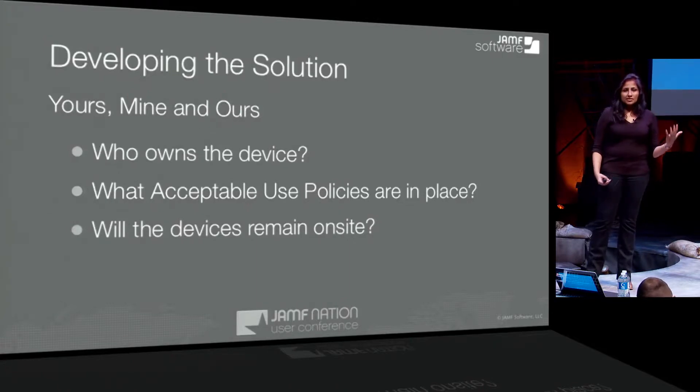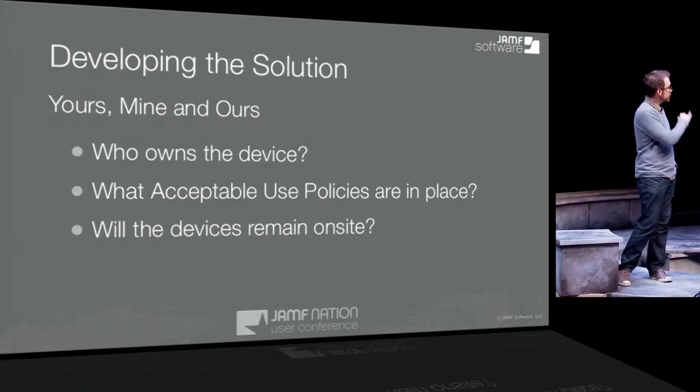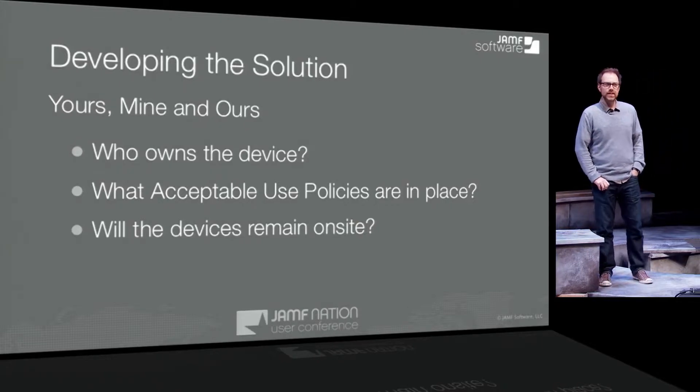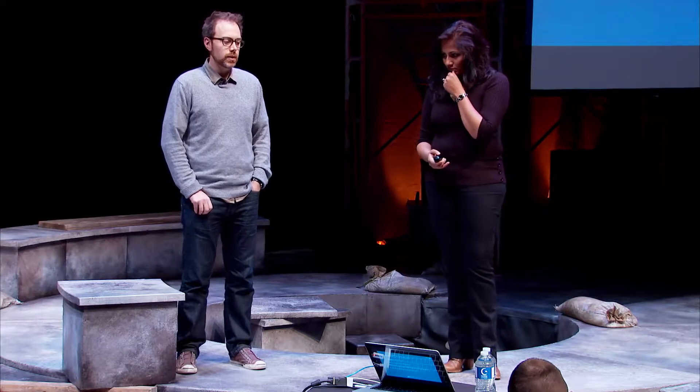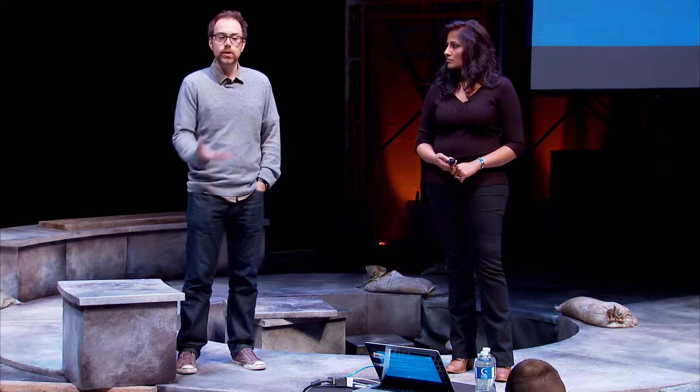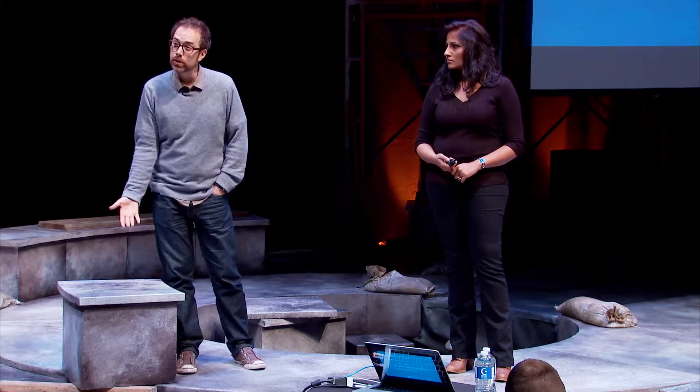Will the devices remain on site? There are tools out there that can help when a device goes somewhere you have nothing to do with. That has infrastructure implications — if you can only really manage the device when it's on network, what does that mean from an infrastructure perspective? Does that mean you want to look into management off-network? Does that mean beefing up your VPN endpoint? If you bring in 4,000 new machines and everybody gets VPN access, have you talked to the VPN folks yet? Do they know that deluge of new customers is coming their way?